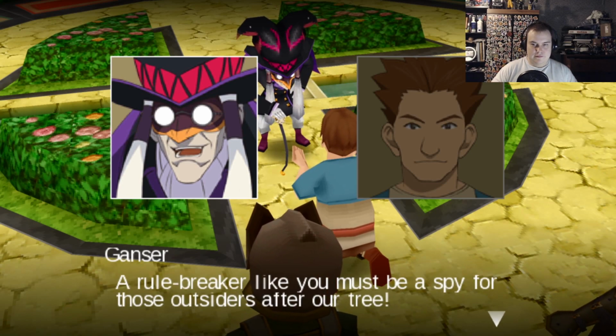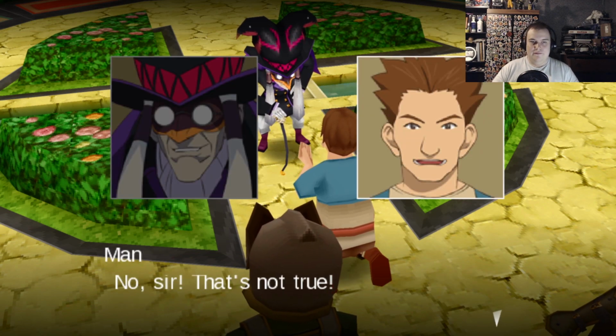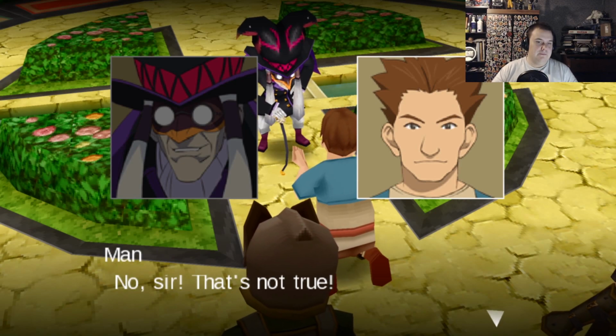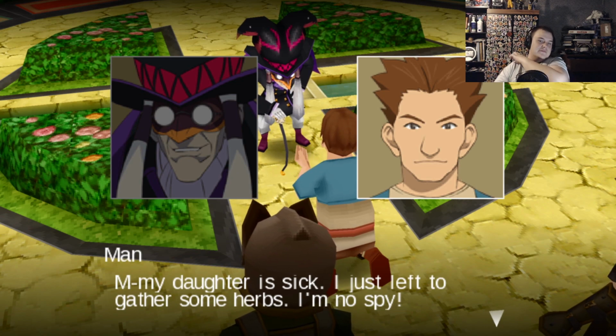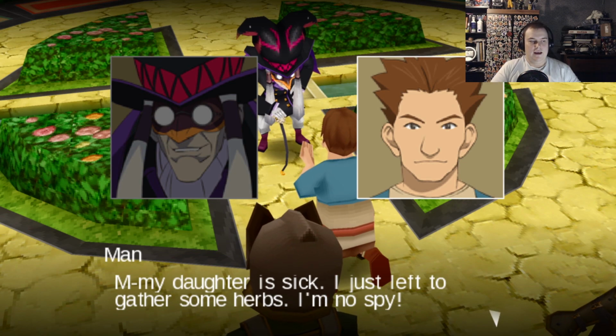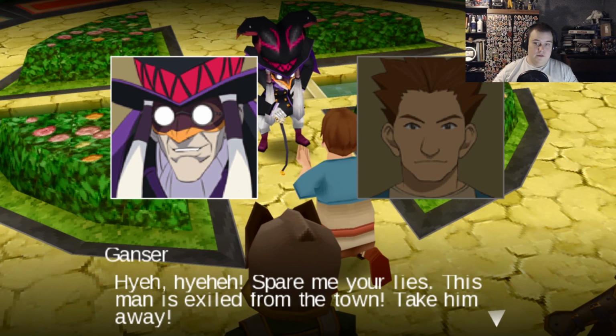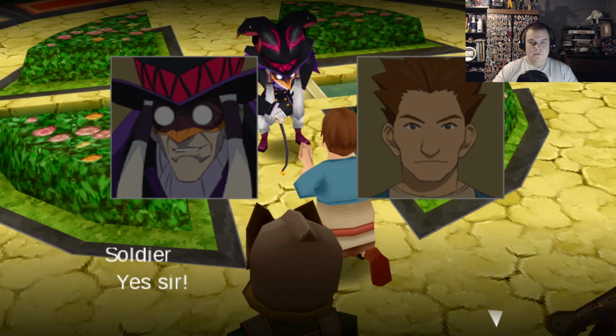A rule breaker like you must be a spy for those outsiders after our tree. There's the outsiders. We must destroy them. No, sir. That's not true. My daughter is sick. I just left to gather some herbs. I'm no spy. Spare me your lies. This man is exiled from the town. Take him away. Yes, sir.